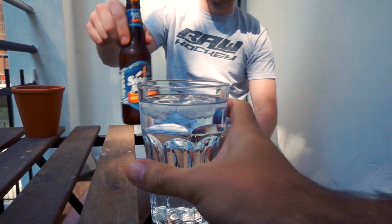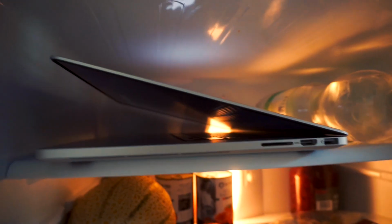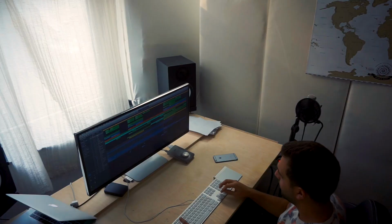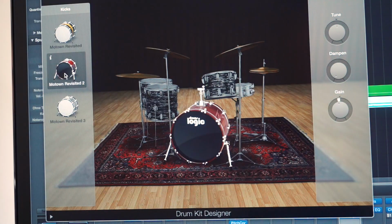Gin tonic and beer with Gordon. Cheers. Quick refreshment for myself. Now let's see how my computer is doing. It looks alright, I think. Yes. I didn't have anything to eat today and there was some chocolate cake left in the fridge, so why not? My favorite feeling.